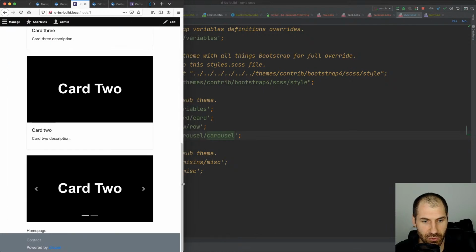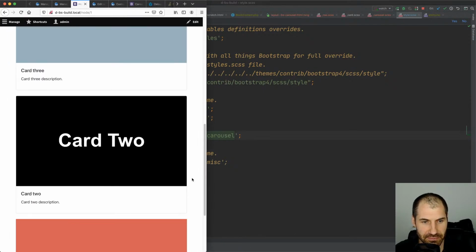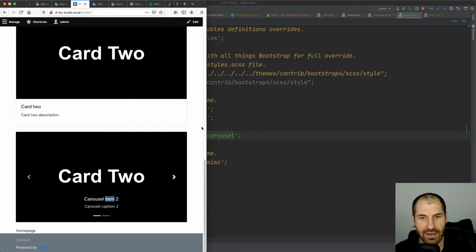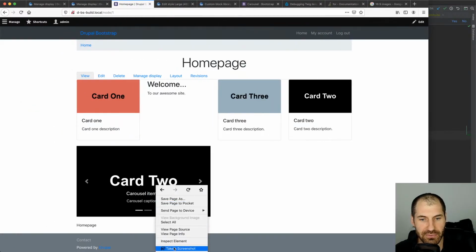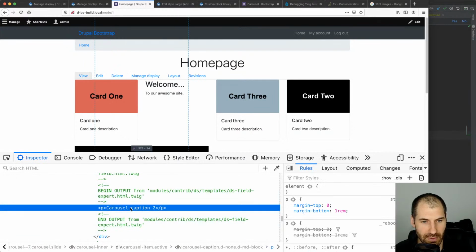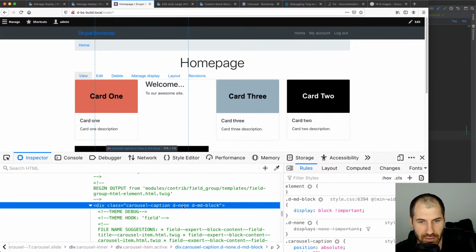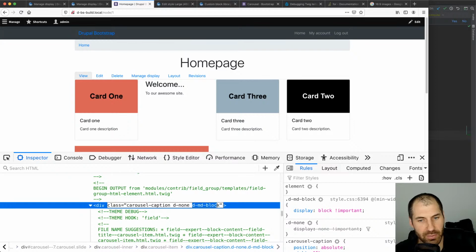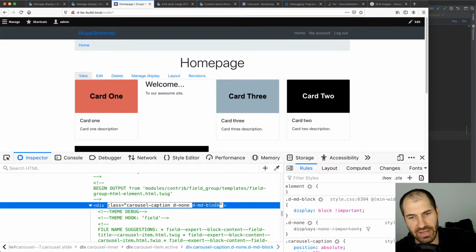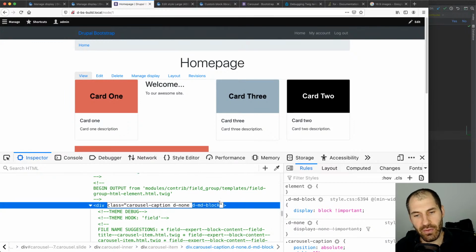There you go. So when it's on smaller, and the reason for that is because we're utilizing, where is it going up. I think it's, yeah, these type of responsive classes, so that it is display none, and then on the medium breakpoint and up, it then becomes a block, which means display. So that is pretty much it.